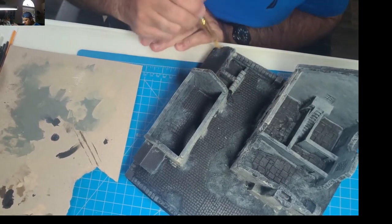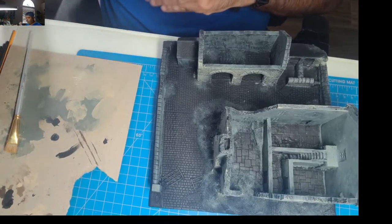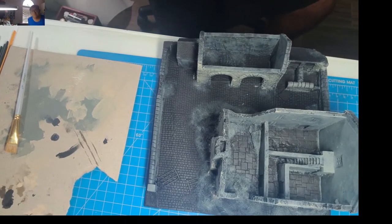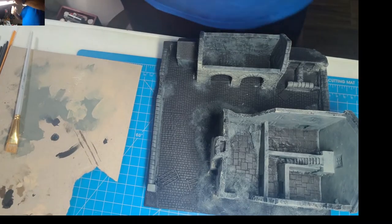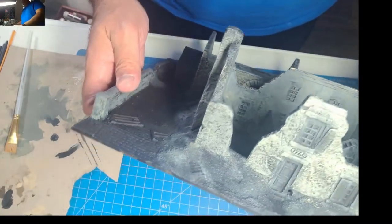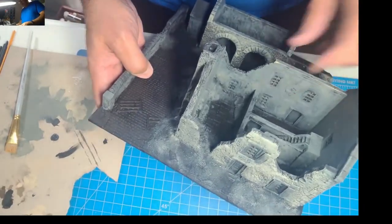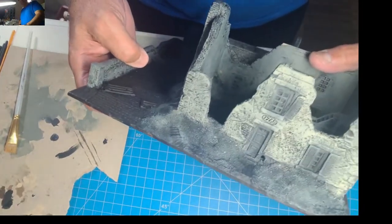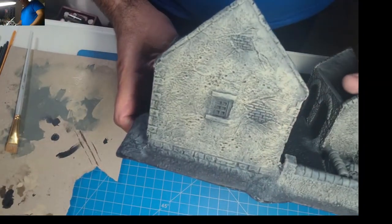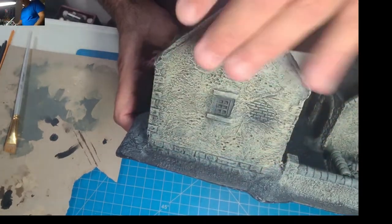So obviously we're gonna still put more layers of it on here, but let me put my glasses on so you can see what I've done. Yeah, the pictures of what you guys are seeing just don't do it justice. It just washes the color out a whole lot, but we're gonna leave the inside like this for now so you can tell the difference of the base color and how we're gonna bring it up. We'll put the brick in after we're completely done with this wall.